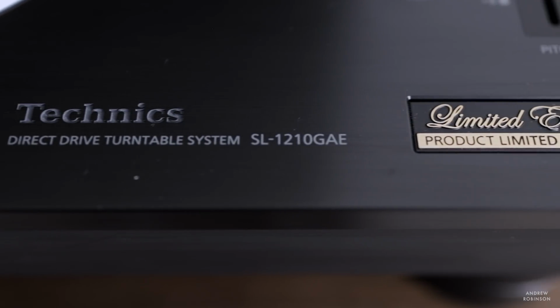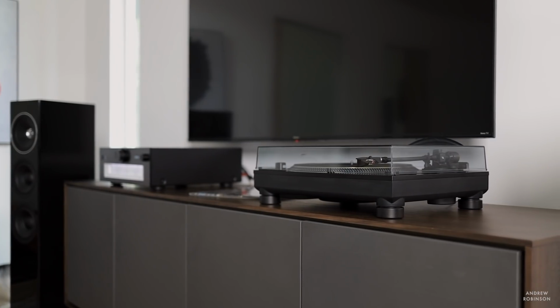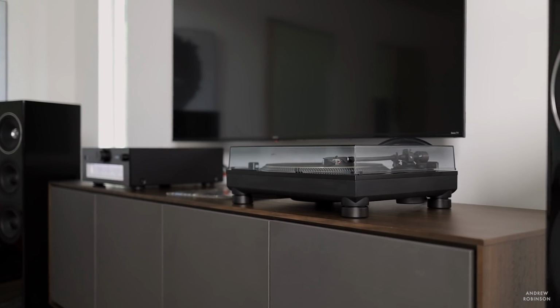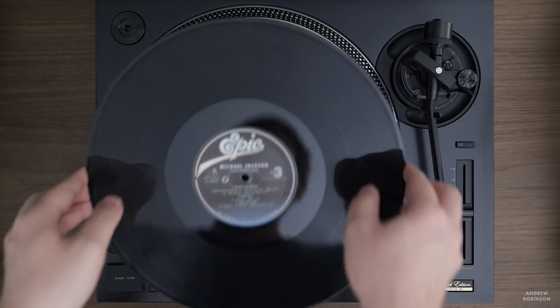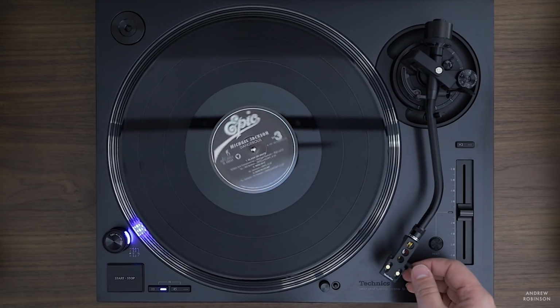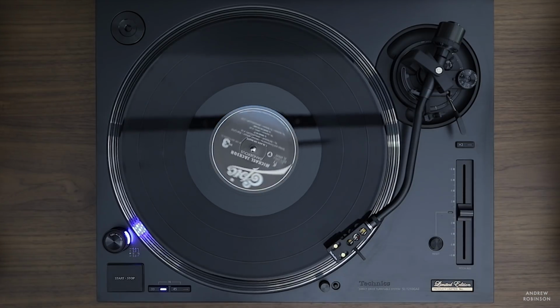The use of aluminum, the brushed finish, the black on black tone, it just goes a long way in not only dressing up what is an otherwise already good-looking turntable, but you feel it. You feel it in the tactile quality. Even down to the button presses themselves feel more substantial with the limited edition turntable than compared to the far less expensive 1500C. Now, I'm not trying to take anything away from the 1500C, but for those of you who may be thinking that they're one in the same, I can assure you that they are not.